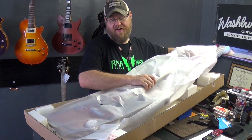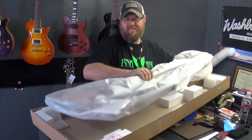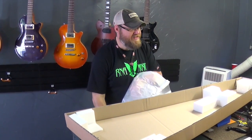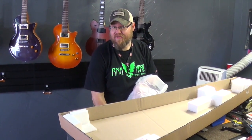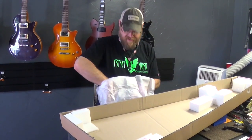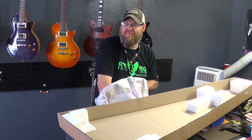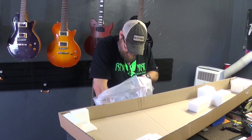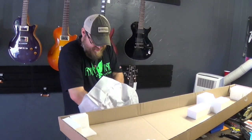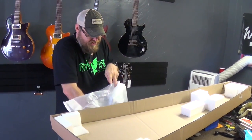I sold a guitar of my own in order to get a Schecter. Because we've been Schecter dealers since 2009, very end of '09. And somehow I've neglected to get myself a Schecter of all this time. I just keep selling them. I thought it was time for me to have a Schecter.